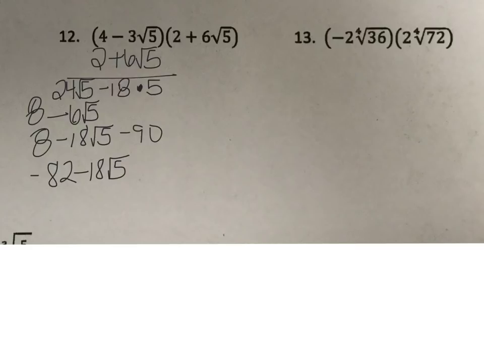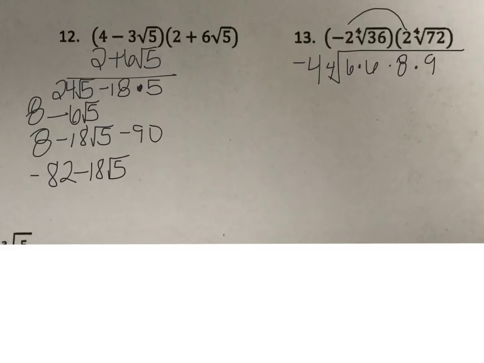Now that's going to be very different from how we do number 13, and the difference is the addition and subtraction sign. So for number 13, I'm going to multiply the numbers in front, negative 4, and then I'm going to multiply what's under the radical. But instead of actually spending the time to multiply out 36 by 72 and then break it all down again, I'm just going to start by breaking it down. 36 is 6 times 6, and 72 is, let's see, 8 times 9.